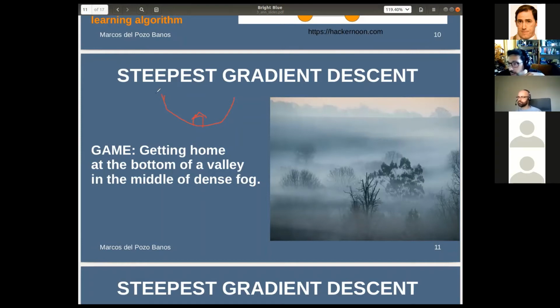This valley that I have drawn here, this is my loss function. This is my loss value. Okay, my y-axis is the value of my loss, and my x-axis is the value of my weight.